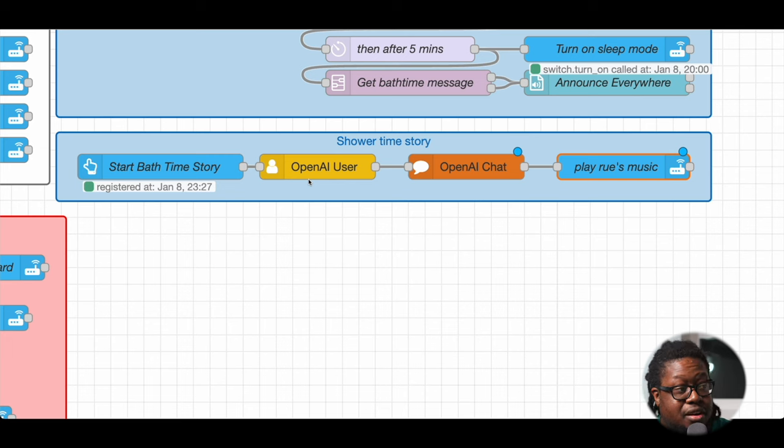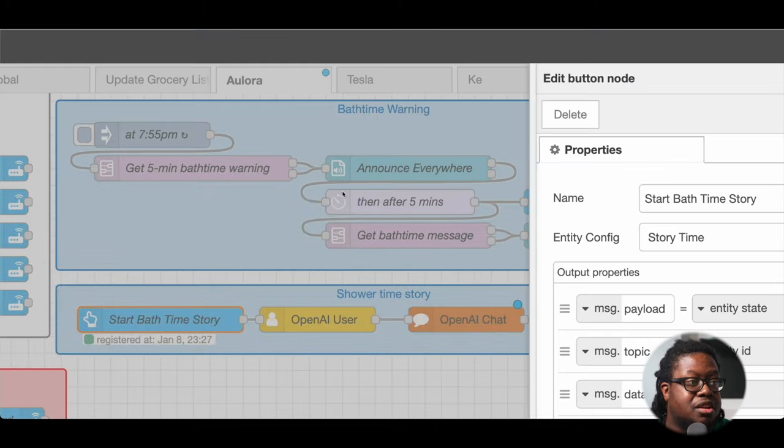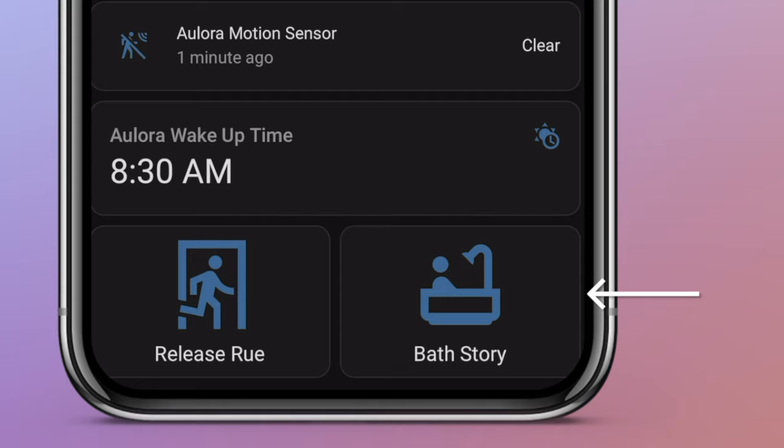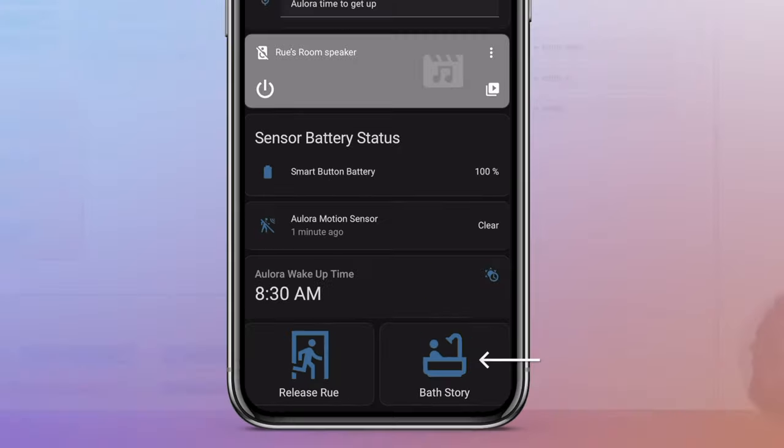Inside this particular automation, there are four nodes. Super simple. We have this button here that simply starts the automation. It's a button that we can call from within Home Assistant. You can press it and it simply starts that trigger.